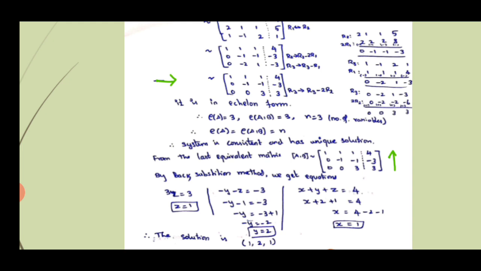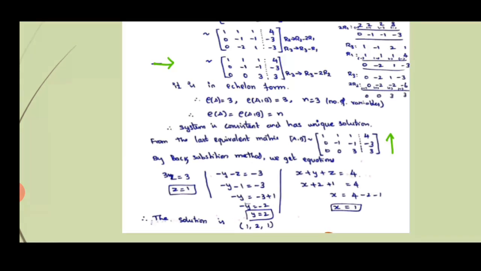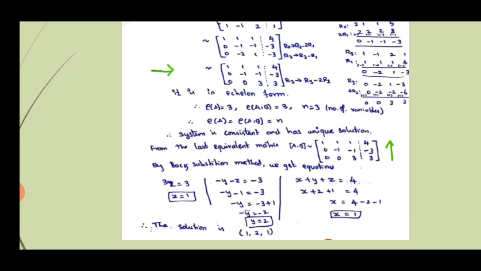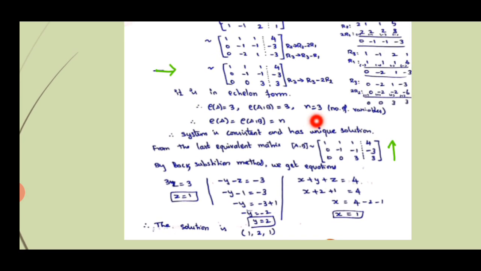Now take that and fill in the second row. Now we are going to do the transformation for the third row. In the third row we have 1 in the very first place, so it's easy to do now. We can directly do the transformation. R3 implies R3 minus R1. What is R3? 1, minus 1, 2, 1. R1 is 1, 1, 1, 4. When you perform the subtraction, you get the entries 0, minus 2, 1, and minus 3. Now take this and fill in the third row. So we got the first place 0 in the second row and third row.